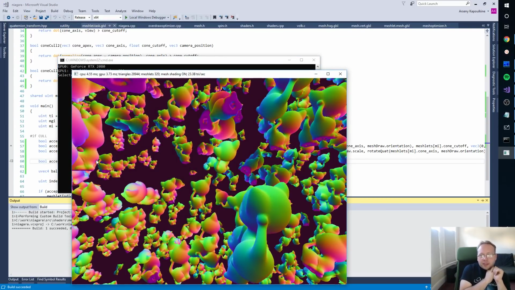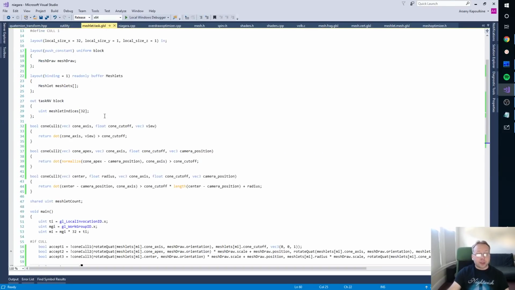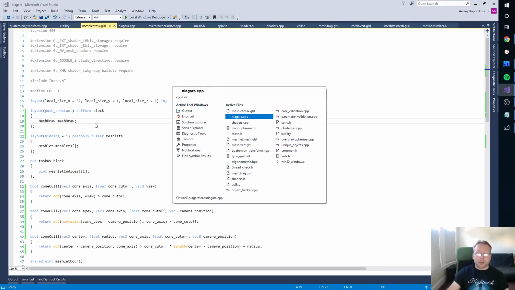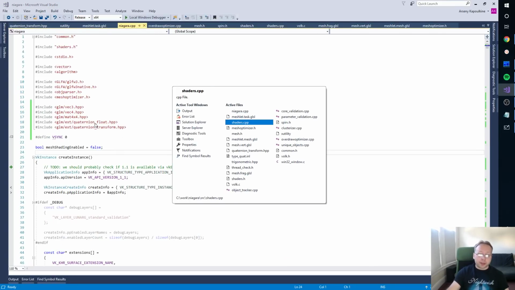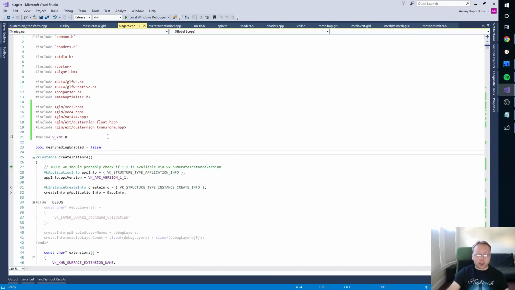And we are getting basically the same amount with test number 3, which is what I would expect. The difference is not that dramatic, right? Because the difference is not that dramatic, I will keep the one that does not use the apex, because we want to have other types of culling, so the fact that we have a bounding sphere will help us in the future.